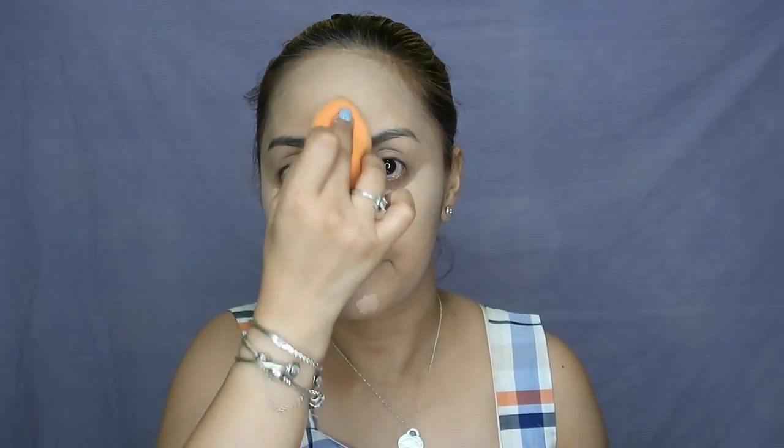Like that, a V. Then we're ready to blend. So I'll be using again yung ating Real Techniques sponge. Yan, so nakita nyo, guys, hindi ko siya blinend close to my eyes, kasi gagamitin natin yung Real Techniques na maliit na sponge na ginagamit ko to blend out yung ating under eye concealer. So like that, I'll blend using this sponge.